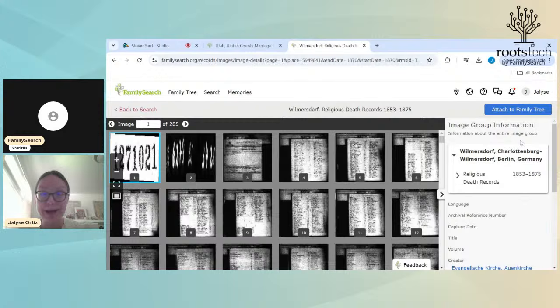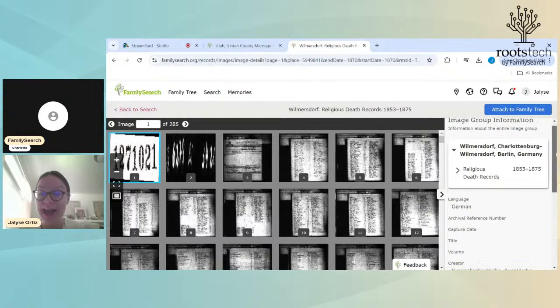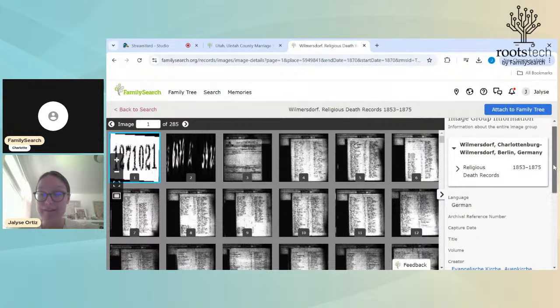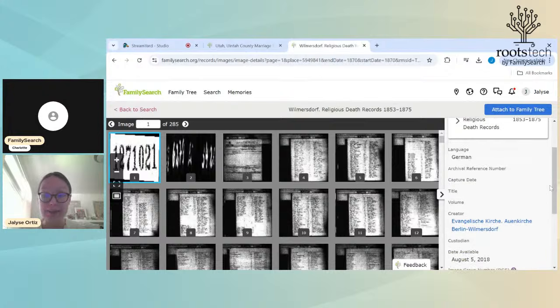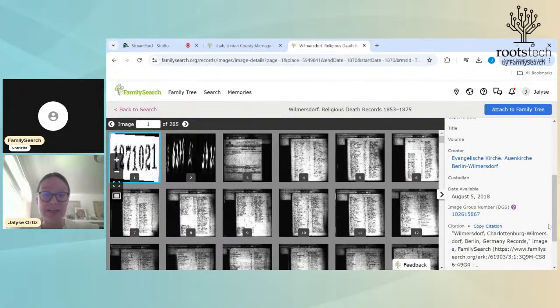And I open up the collection here, and on the right-hand side of the screen, it tells me exactly who is the creator. So it tells me which evangelical church created the document. It tells me when the record became available, and it also gives me that image group, also known as the DGS number.